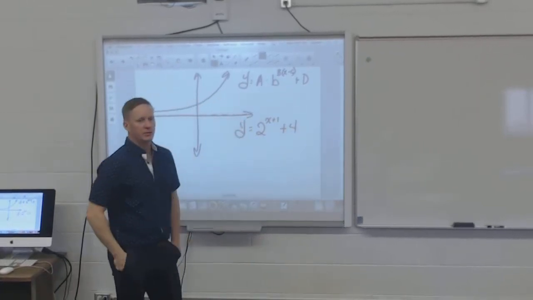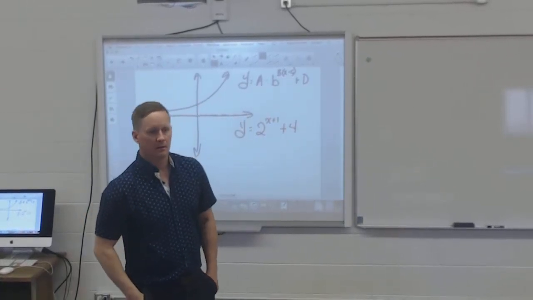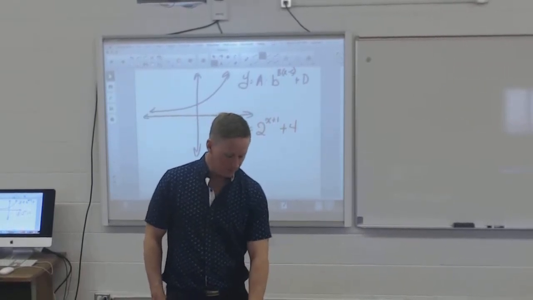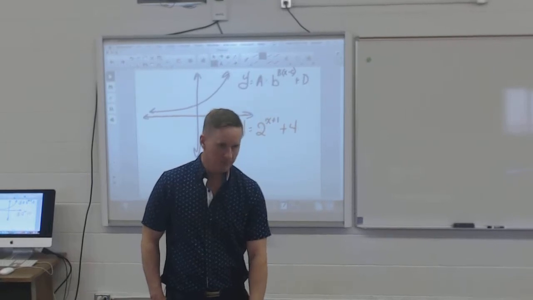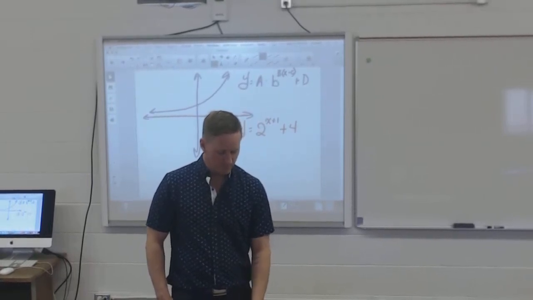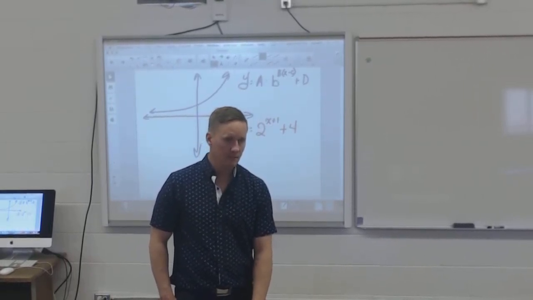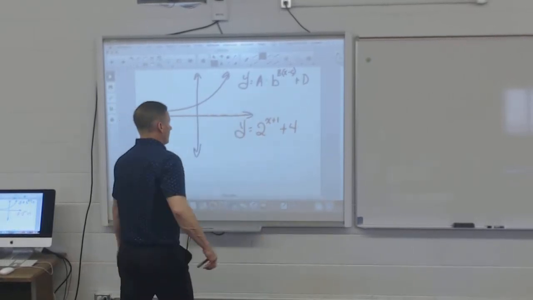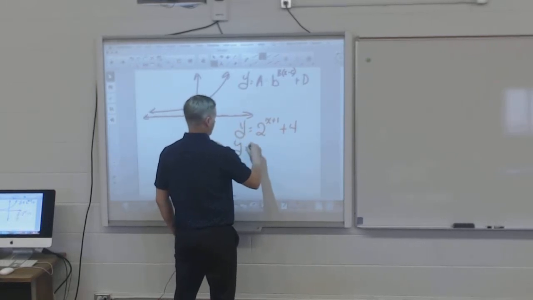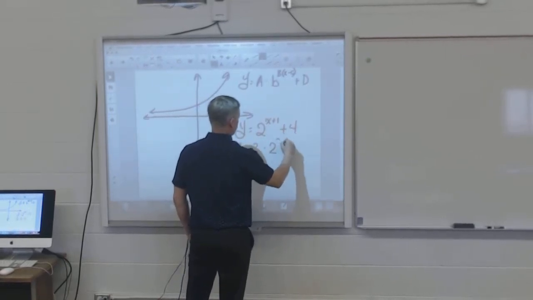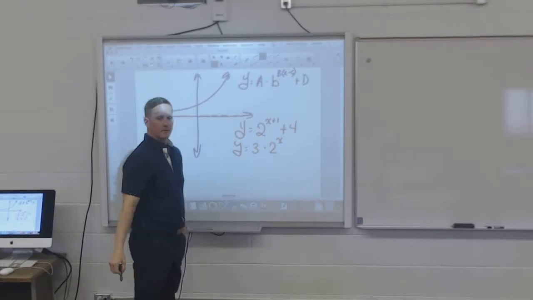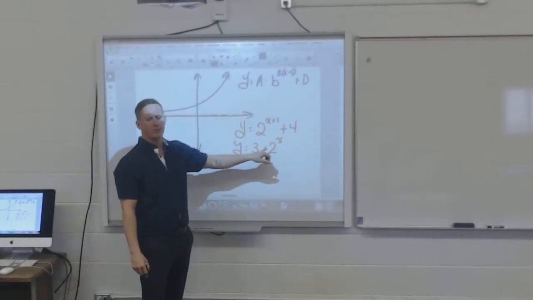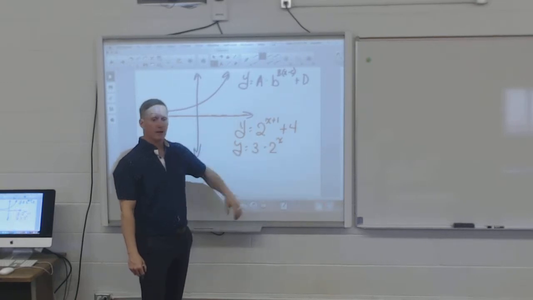What are your two transformations? Left 1 and up 4. How do you know if you have the number right in front, the 2, is your A or your B? So the 2 will be in your brackets. Base. It has to be in brackets if it's this. If you have an A value, it will be this. It'll actually have a multiplication symbol here. Oh, so that's, or one of them will be in brackets. So this will be in brackets.